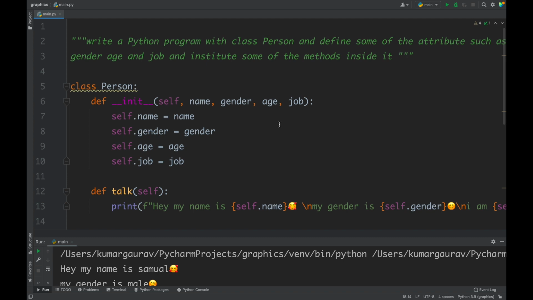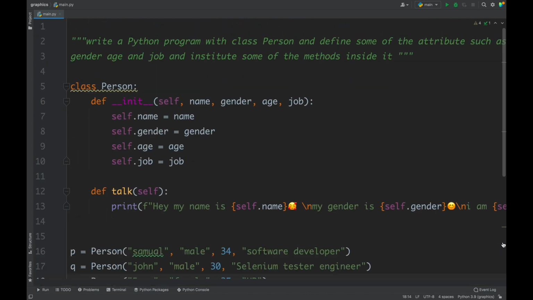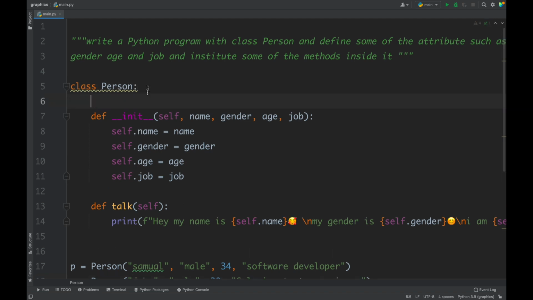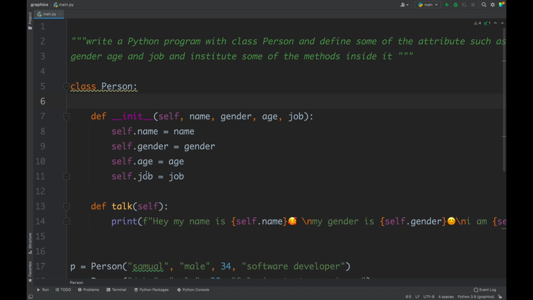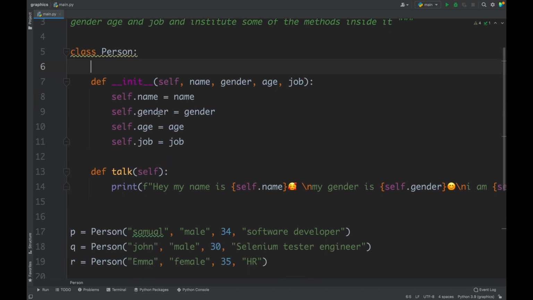All right, so this was all about this problem, guys, and I hope this has given you a very good understanding of how you can create a particular class and how you can create an object out of class. So we had done it all, everything over here. So once again, a quick recap I'll go. So I had created one class person. After that, I had initialized and given some attributes such as name, gender, age, and job, and for that we used a constructor, wherein we use self.name and gender, age, and job as job.